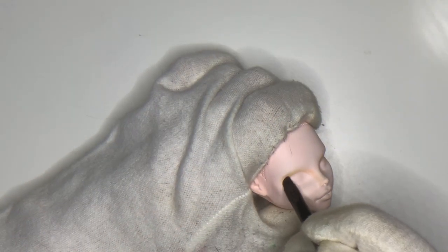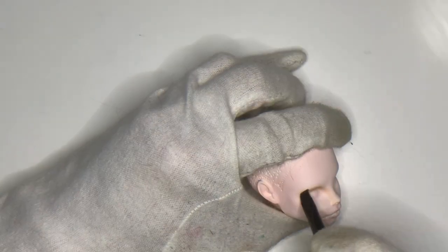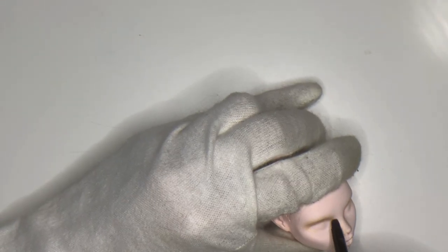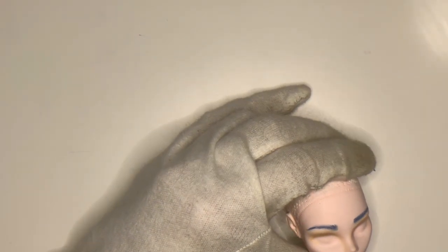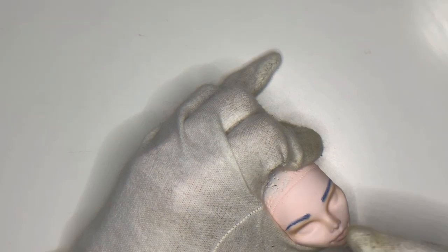I started with a bit of light blushing and contouring, and added some eyeshadow with the Mungyo Soft Pastels. Takemi doesn't wear a lot of makeup, but it's pretty important to get makeup on the dolls so the features stand out better. Continuing with pastels, I lay down the basic shape of the eyebrows, then tidy the edges with an eraser. After I'm happy with the shape, I add details with the pencil before blending it out with a bit of pastel on top.